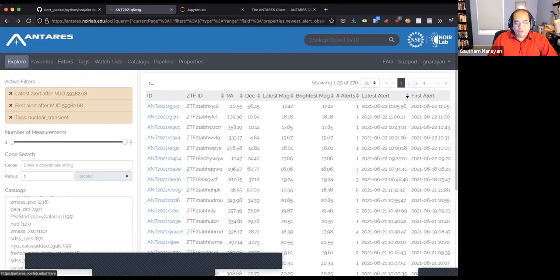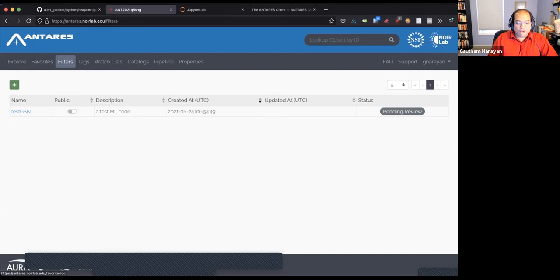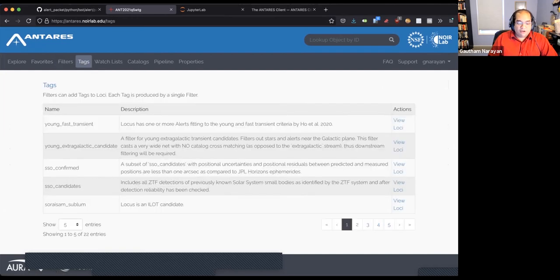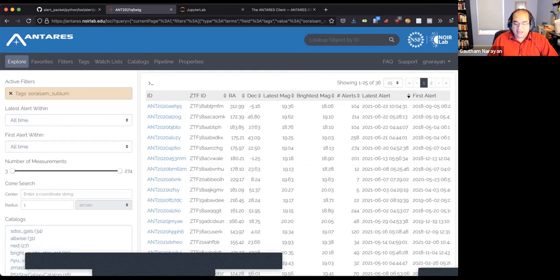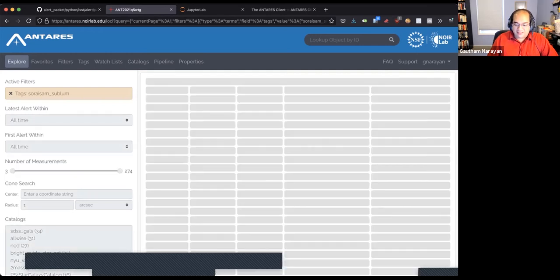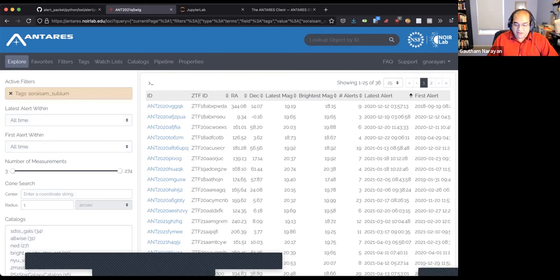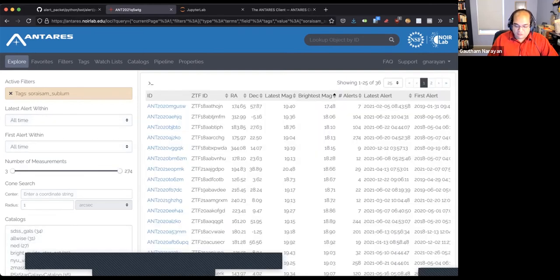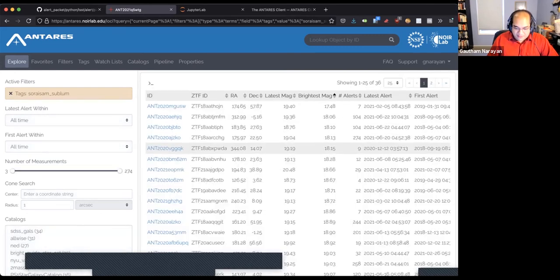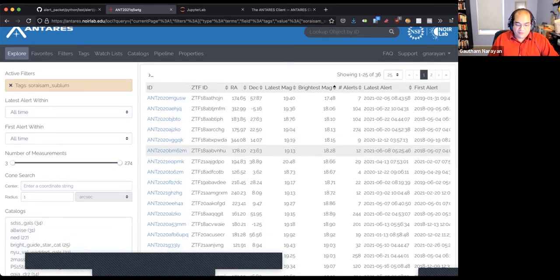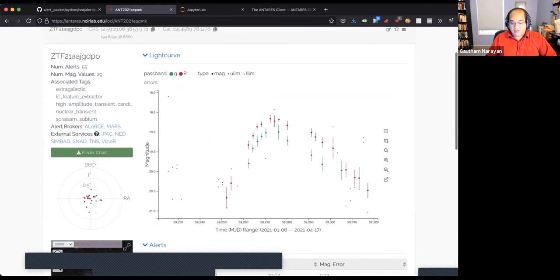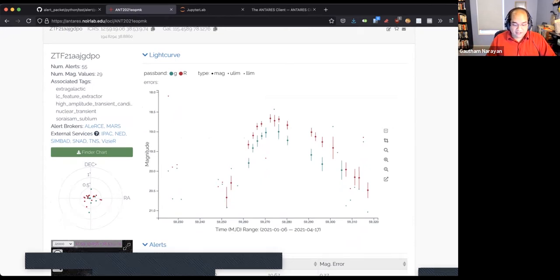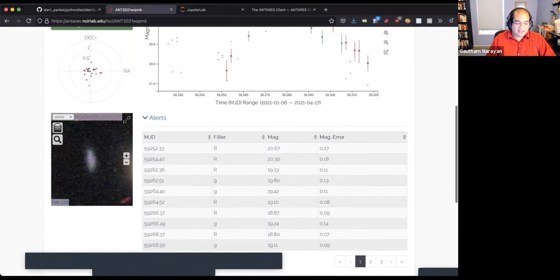So you can get your list now with that tag associated with it and look at things that are just nuclear transients. You can also get at this through the filters directly. So you can go in here and create your own or look at any of the tags. I can look at Monica's tag for subluminous supernovae. And you could sort this thing however you like. I am going to sort by things that are relatively decent in time, and maybe by brightness. Those seem like sensible things to sort out for me. And again, I'm going to pick one completely random.